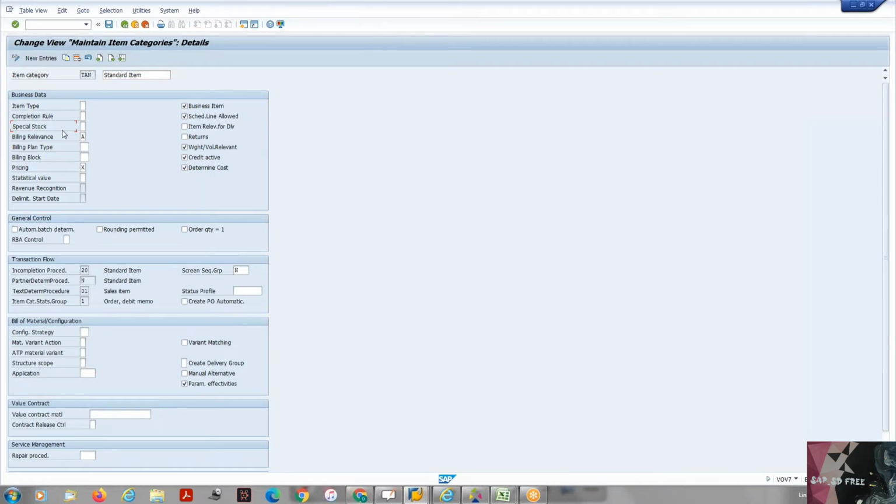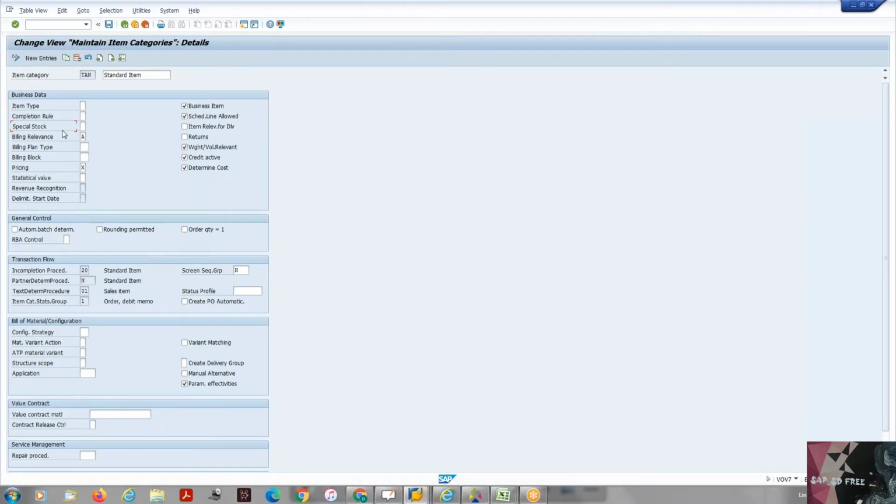For example, you place a sales order, and because there is no stock available for you, you go to a vendor, or to a different plant, to fetch some stock into your warehouse, from which you can deliver to the customer. In that case, you're procuring a stock only specific to that particular sales order.